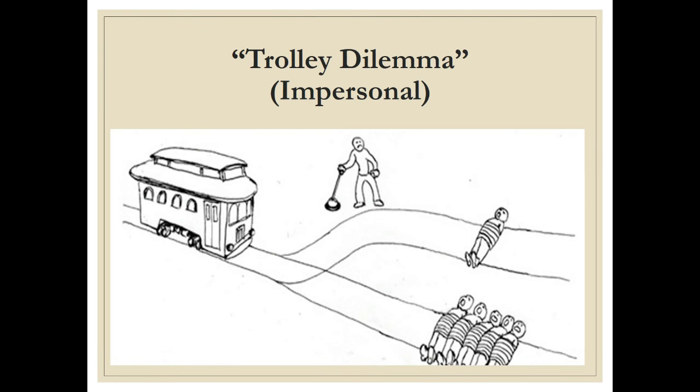And basically, in this trolley dilemma, a runaway trolley cart is on the tracks, the driver's passed out or something's happened, the lever's not working, and it's going to kill these 5 people. Sure, in this scenario it's weird, they're all tied up to the tracks, but maybe you can just imagine the track is running through a valley, people are walking along the tracks and there's no escape. They can't climb up the hills of the mountain. So they're going to die if the trolley continues on its way.